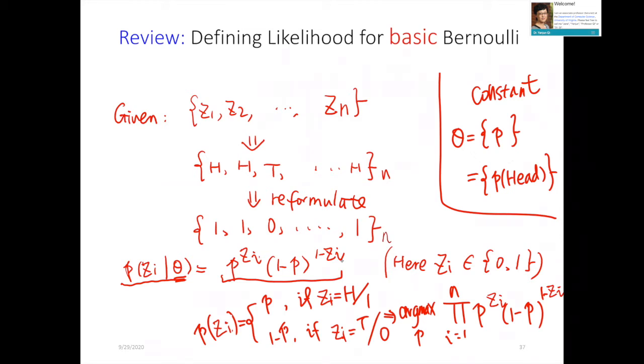Then my point is I need to get this log likelihood or likelihood. How do I get it? Very easy. Let me change to a blue color. After you have P of zi conditional on theta, you consider all the z1 until zn and just multiply to get this joint probability. It's an argmax. This is your probability, and your parameter is p hat.